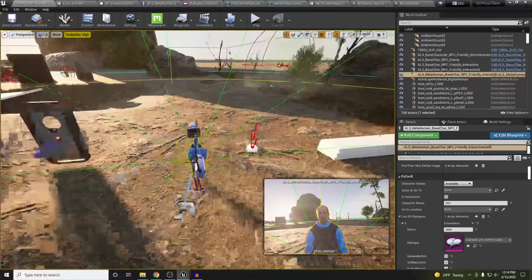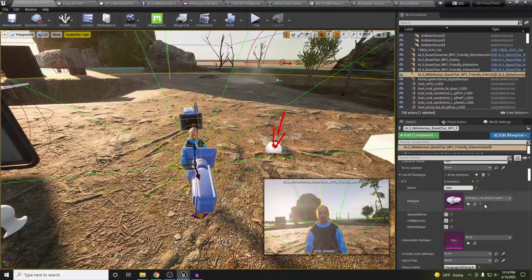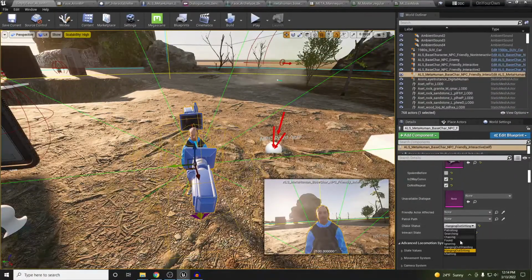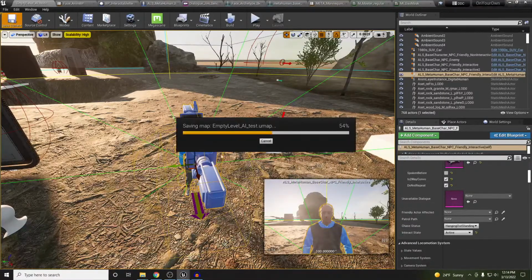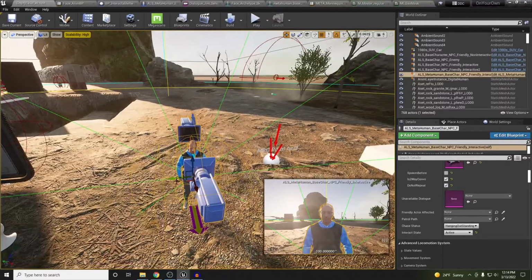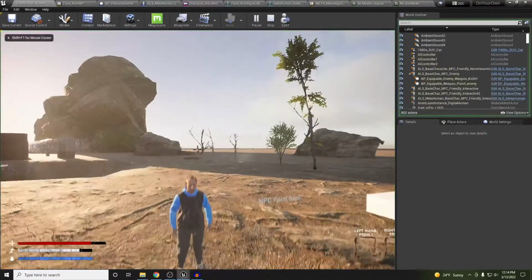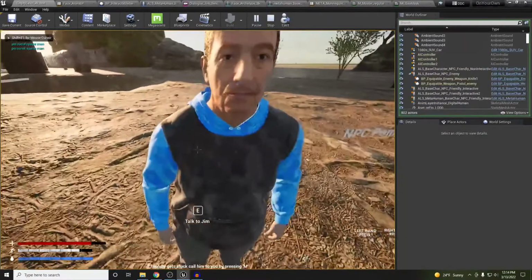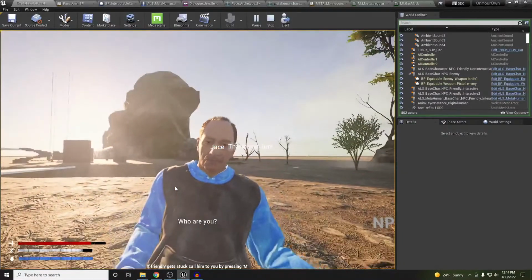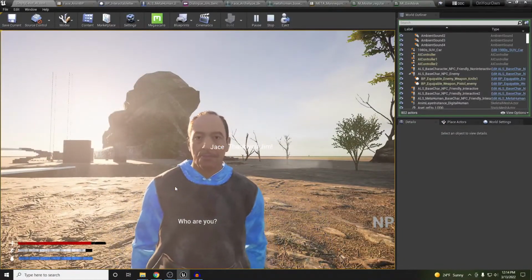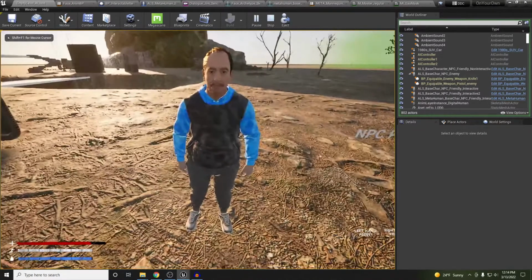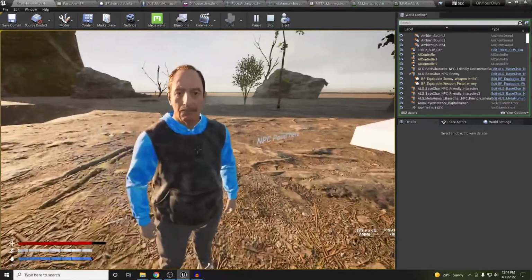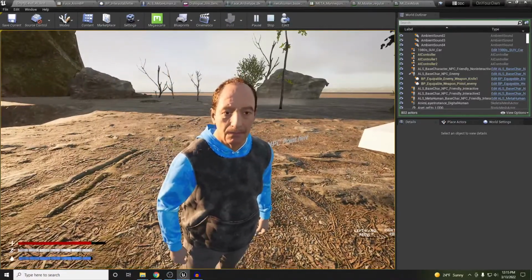Doesn't really sound very well, but let me put him into hanging outstanding. He didn't really do any lip movement, but I'm wondering why.